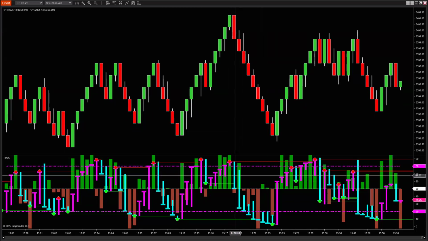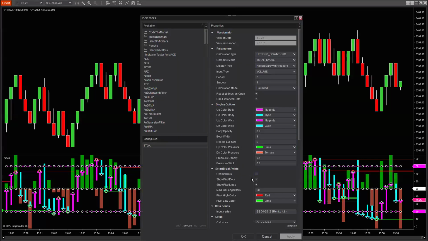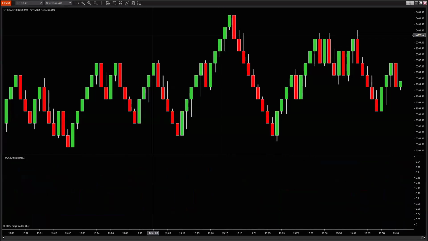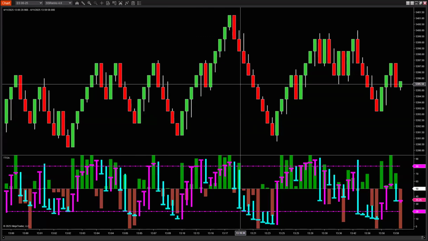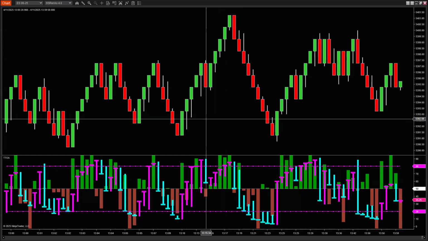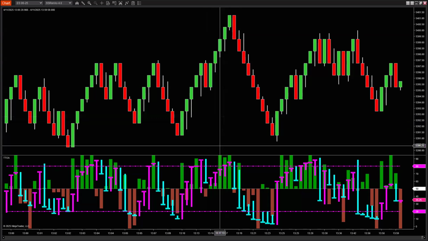Okay, so for this particular indicator, the trap trader oscillator, we've got the dots and the lines selectable in there. And if I uncheck those, it will reduce the processing power substantially. And again, this is charts in tick replay, and I'll just take a look at how long this takes to compute. Okay, that's how long it took to compute. You saw how long it took a minute ago with the lines and dots on there, and this is exactly the subject of this. If you've got lines and dots, and you've got 40,000 bars on the chart, that can slow you down a lot, but you can see I'm going to take them off.